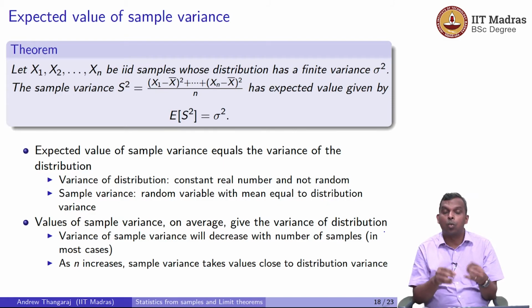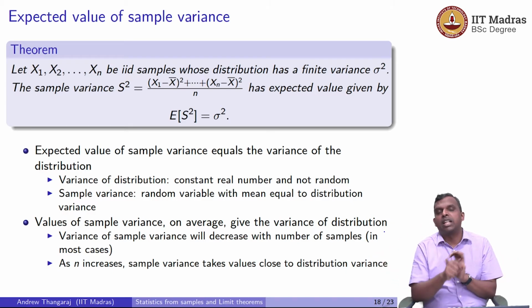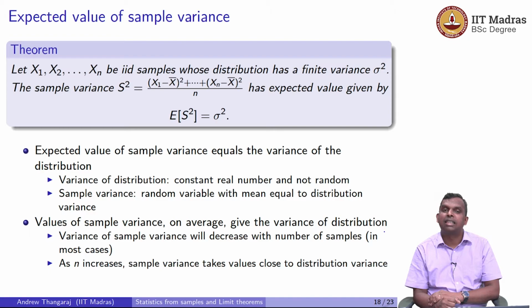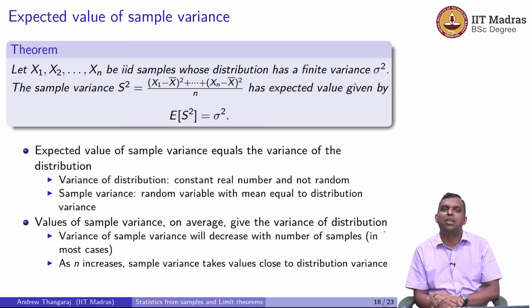Here are two descriptive statistics which appear to be giving us good information about the underlying distribution. One was the sample mean, very easy to calculate: just add up all the sample values and divide by n. But as n increases, that is going to go close to the distribution mean. That's great to have. Next is the sample variance. What does that give you? As n increases, you just compute the variance of the values that you get, and you can expect it to go close to the actual variance of the distribution, except remember that n and n minus 1, it's not too critical, but n minus 1 gives you maybe slightly better accuracy. Okay, so that's a good thing to have.